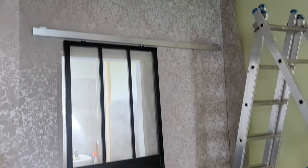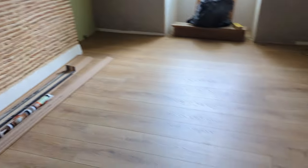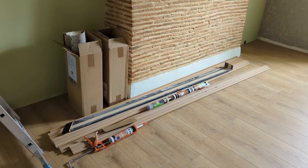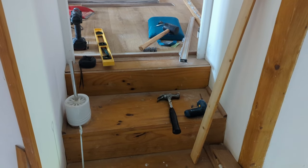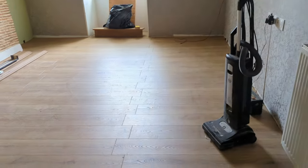Wallpaper is all still up, which is fantastic. And I've started to clear the space so that I can start on the skirting boards. I really don't want to create too much dust out here. Although, having said that, I do still need to sand these down. That's a task for another day. Now, concentrate, Shelley, concentrate.